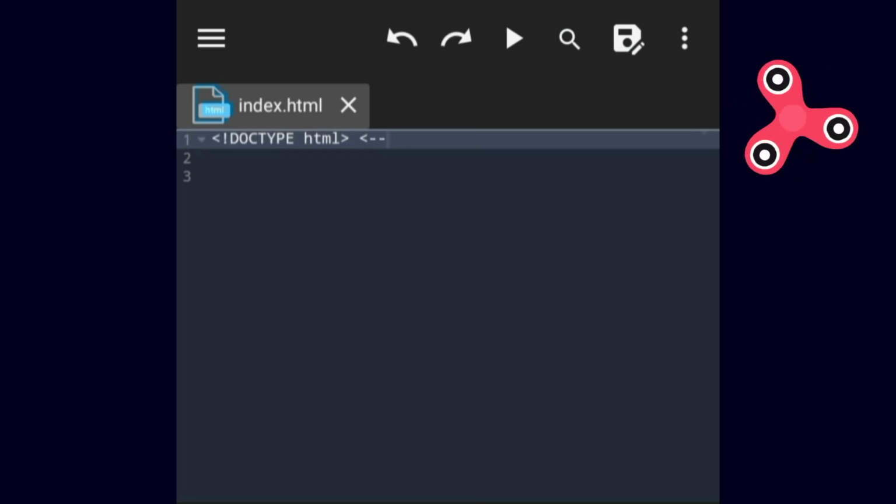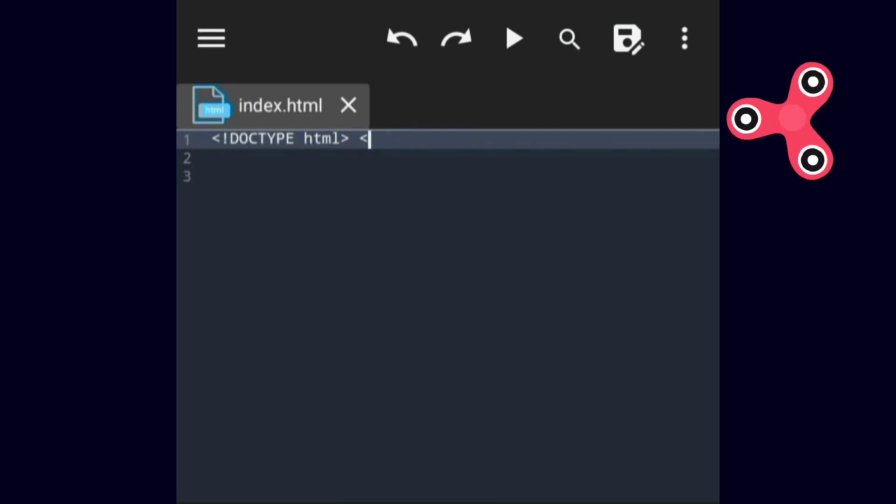Okay, so the first tag here is the doctype HTML tag, signifying the HTML document is written in HTML5. Okay, let's quickly take that down.